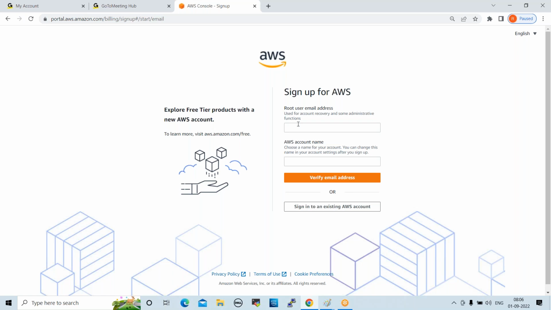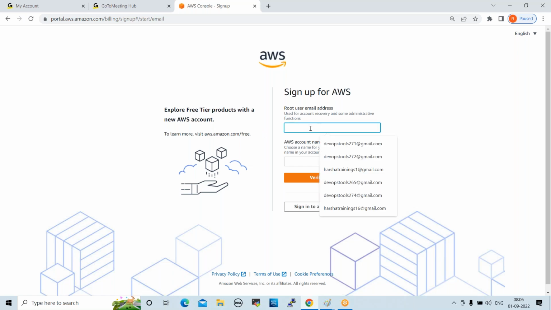In real-time projects, we don't use the root user. Always we use an IAM user only. IAM full form is Identity and Access Management, right? So from fresher to director level, everyone uses an IAM account only, right? So root will be disabled in real-time projects. So this is our test lab. This is our test account. That is why we can use the root account here, right? So while working on the IAM concept, how to create an IAM account, how can we switch to an IAM account, we'll see that. Okay.